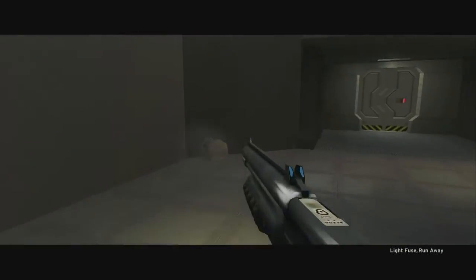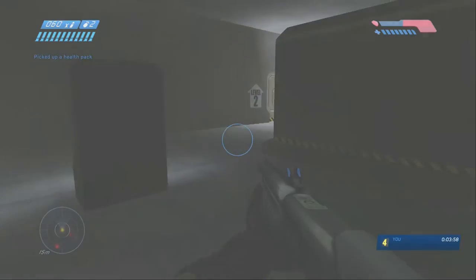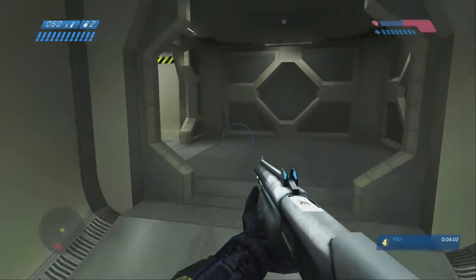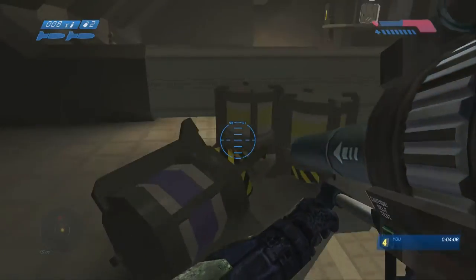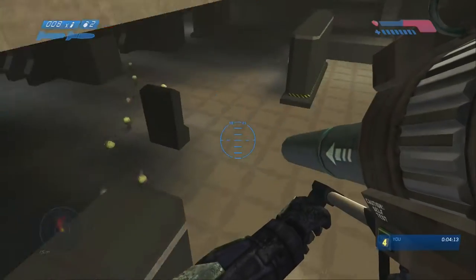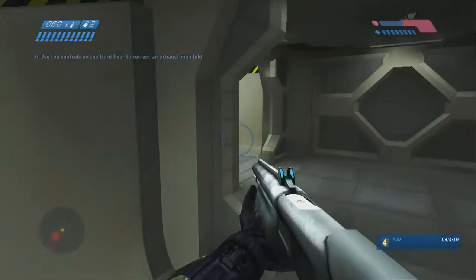So turn to your left and jump up, grenade jump up. Grab a health pack if you need it. Not pertinent, but you could do it if you want. Go up here. Keep on going. And right about here, I fall back down. Don't do that, though. That didn't save us any time. That actually wasted time. That's the opposite of what we need to do.